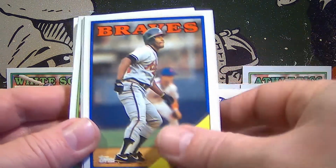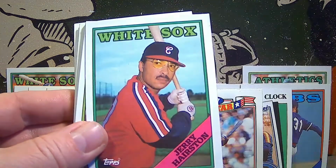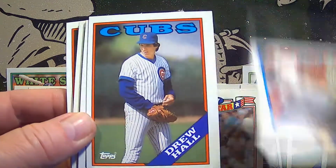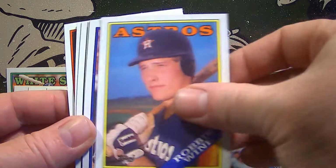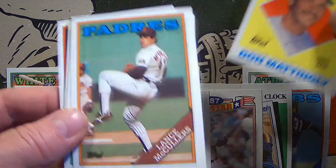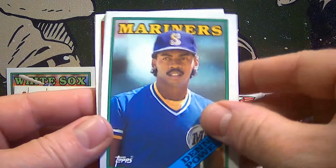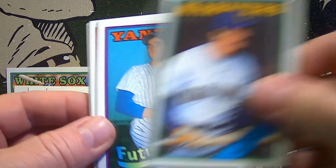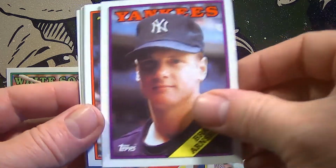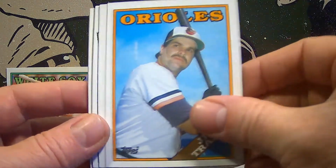Hawkins. Ken Griffey Sr. He's made a few appearances the last couple of days or so in our openings. There's Hairston and Lansford. Polidor and Hall. Wine and Maldonado. There's Don Mattingly's All-Star card. That's a nice one. McCullers and Powell. Getting about to the end. An Al Leiter rookie card. There's George Frazier and some Mariners leaders.